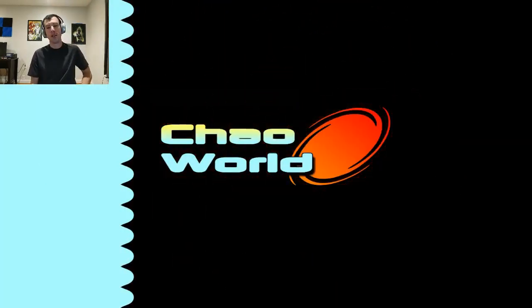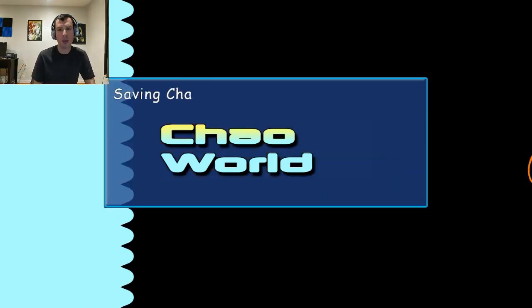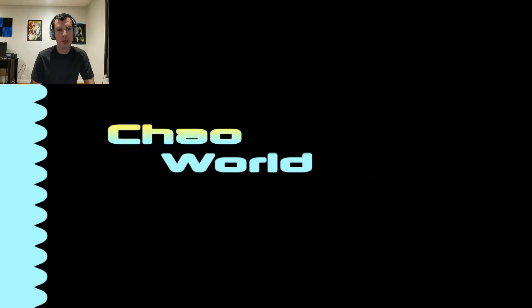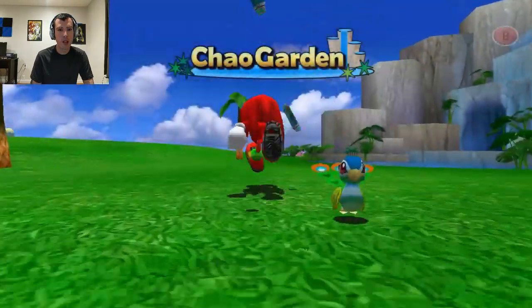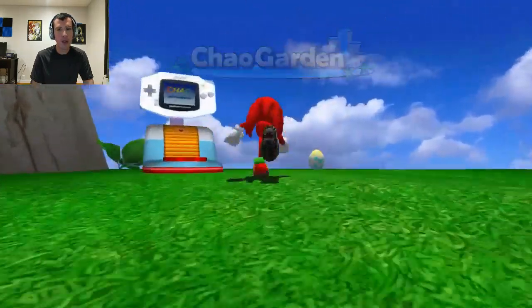Challenged, alright. There should just be a bunch of eggs or whatnot in here. Yep, saving chao data. There we go. And right into the garden I go. Okay, so they're all eggs and whatnot.